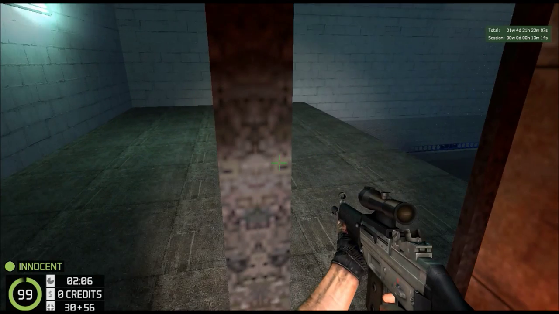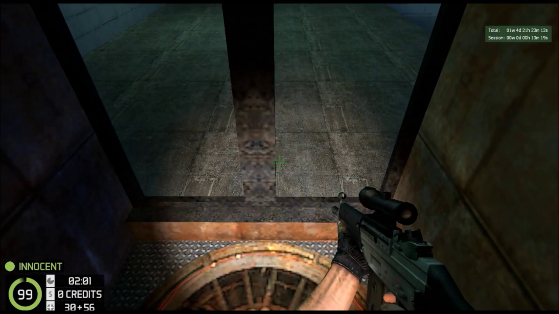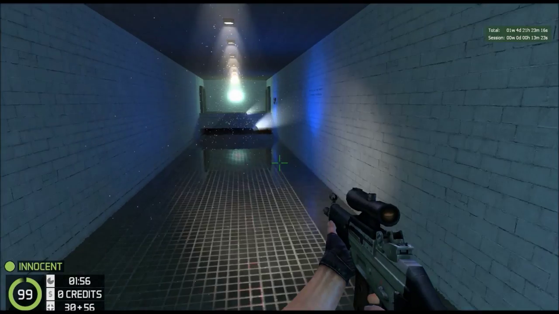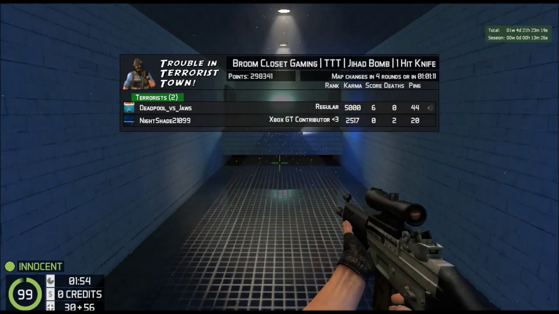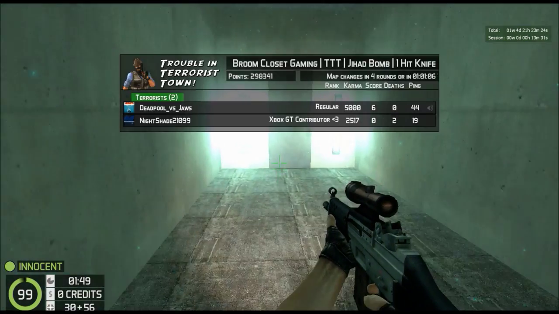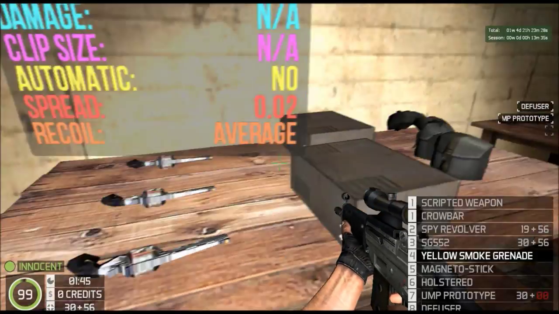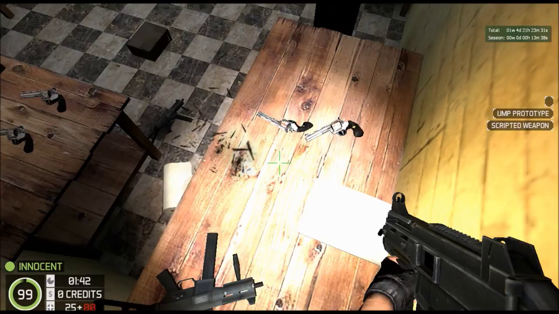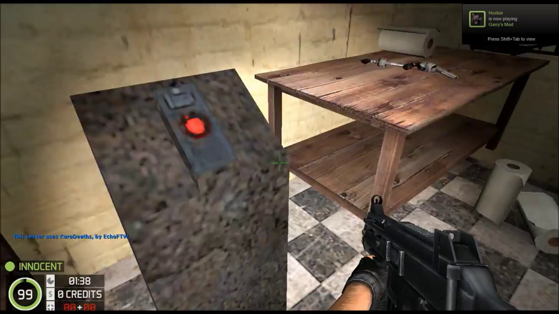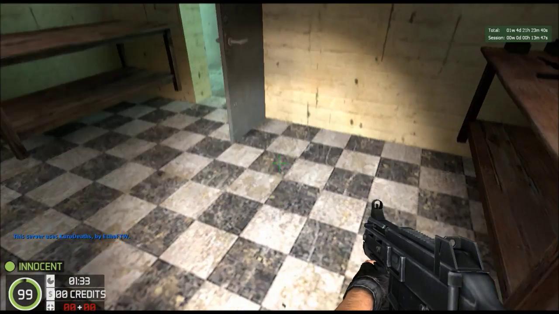You get teleported down. I can do this in about two to three minutes and get all the buttons. The door opens. I wouldn't try dropping in the water, who knows what would happen? Go down here, grab all the stuff, grab it all. Hit the button. Oh, it gave me credits too.